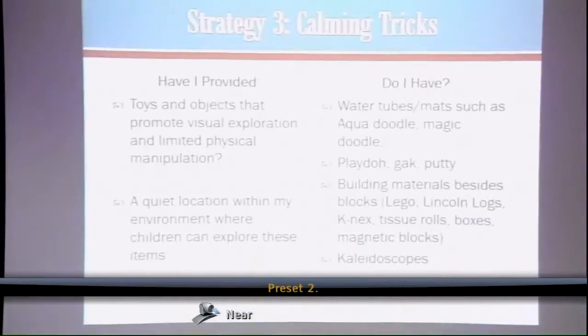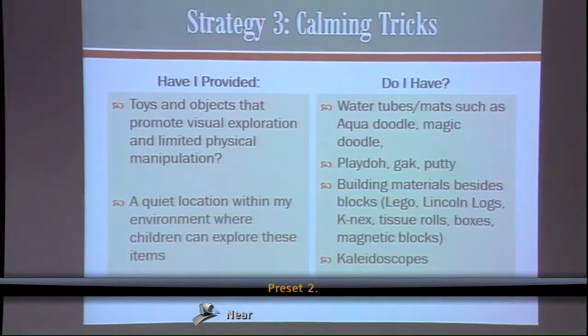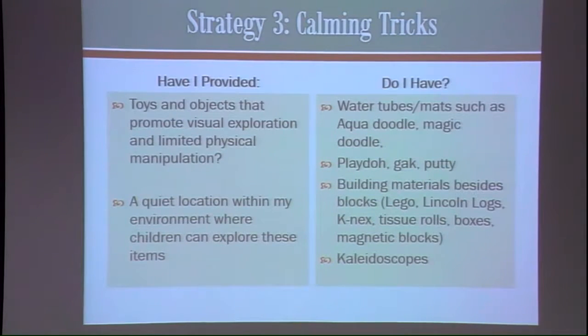We use Play-Doh, water tubes. Nobody has to talk to me. So there are things that don't necessarily require a lot of cognition. You don't have to build with the Legos and stuff. Now, my older kids, that's what we get out a lot. We use Legos. We're going to use this strategy so you can just shut your system down a little bit. But look what I have for young kids, you guys. Water tubes, mats. Do you guys know what aquadoodles are? It's a mat that it's only water, and you write on it, and then it disappears, and you can use it again. Kids love that, and it just shuts them down, and it brings them into this quiet zone right here, as opposed to always being up and moving.